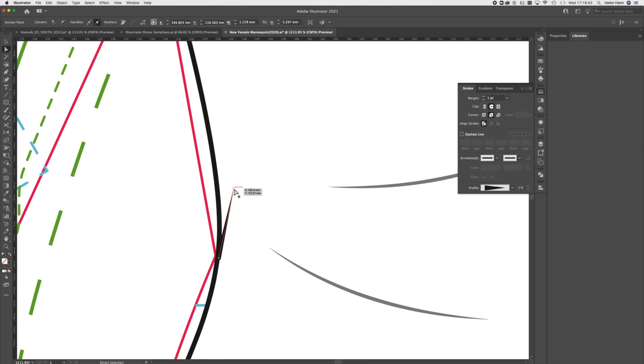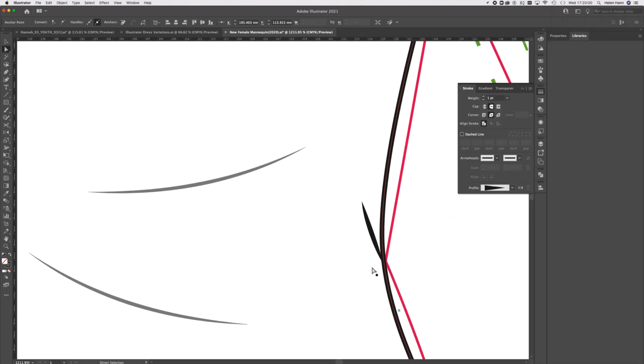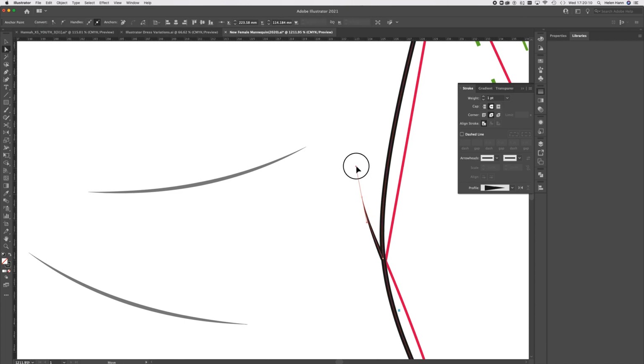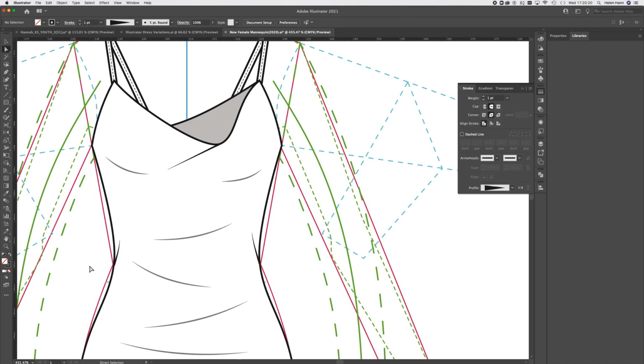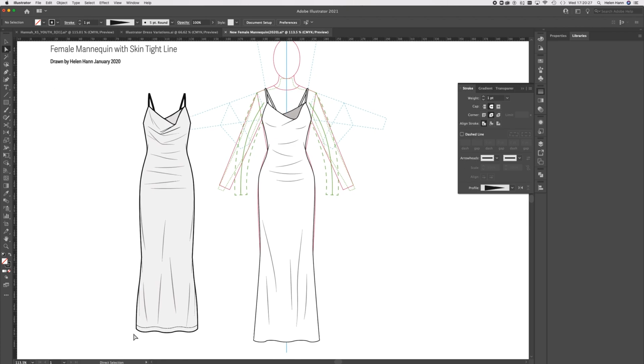Oops. Get hold of that handle that one of you picked up. There we are. And then this one is also going to have the profile number 4. Just lengthen that slightly. There we go. So let's have a little look and see how that's looking. There we are. So I've just got this hemline to put in, and then my dress is complete.